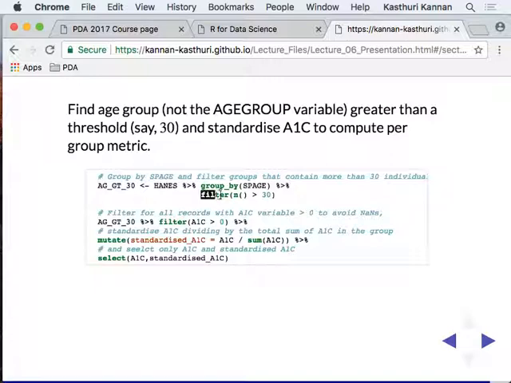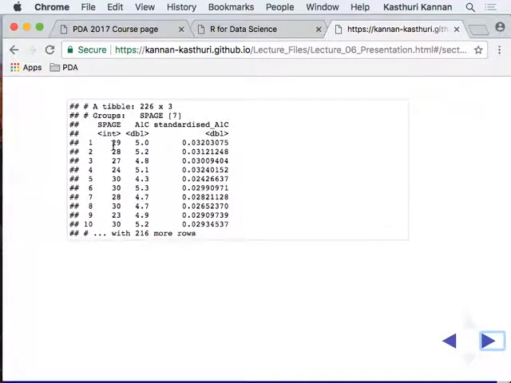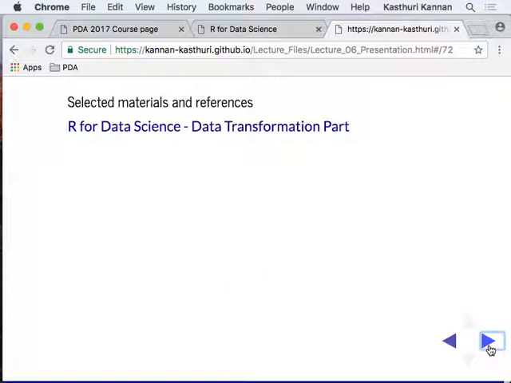Okay, so that's given by this, and then I'm trying to find standardizing A1C, that's the hemoglobin content, right? By this, standardized A1C equals A1C divided by the sum of A1C. It could be divided by some normalizing factor, it doesn't matter. But the mutate lets you make this new transformation of standardized A1C, and then you can plot it or observe it, right? So it takes the number of people in the group, takes the A1C variable, and divides it by the total of the values in there, and then it's going to give you standardized values, right? So these are some of the things that you can do with this transformation. It's going to be really critical.